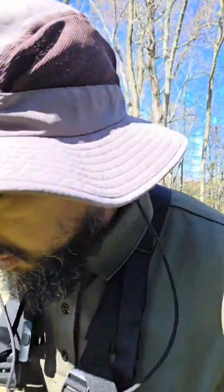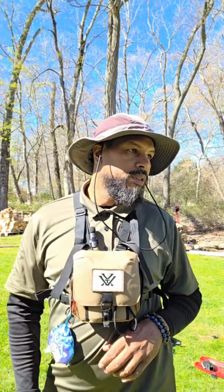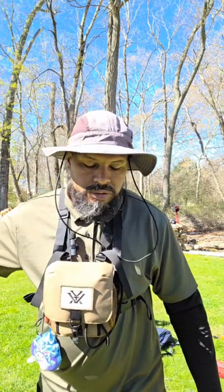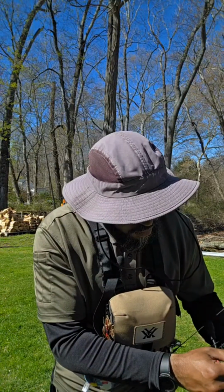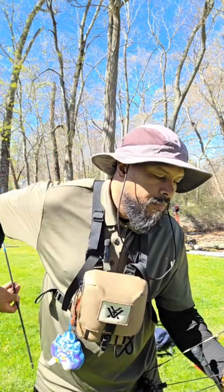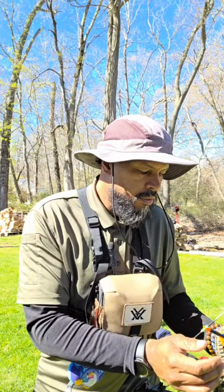But I'm going to try my best to shoot these at 20 yards and hope for the best, because I was shooting this bow 15 minutes ago, and I had it in the sight, and the riser was off a lot. I was shooting like 40 yards, and it was hitting way too high to be a 40-yard shot, and it was just horrible. So we're going to shoot 3 at that 8th mark and see what happens, and then drop it to 0, then go up again and see where it lands. I have a feeling this 1/8 inch mark is where we need to be. If not, I can probably loosen up this string. Maybe being up so high is throwing it off a little too. So let's just see what happens.